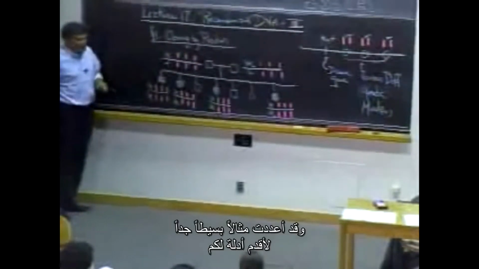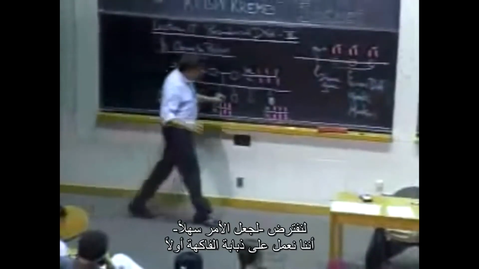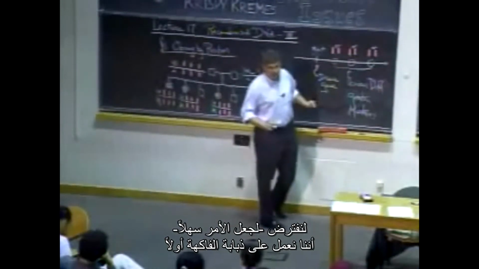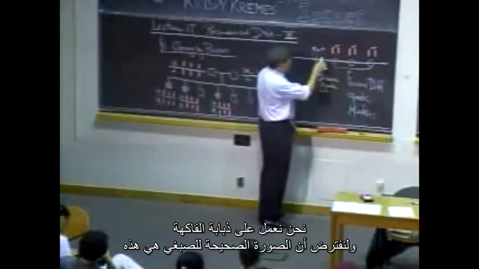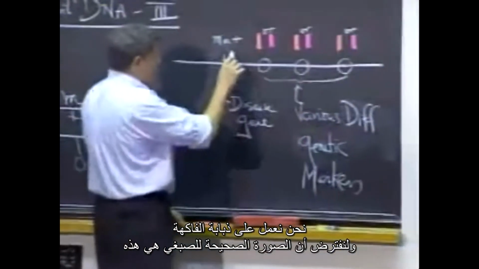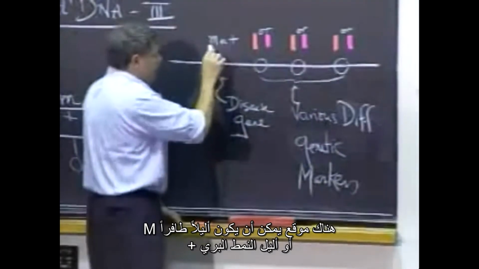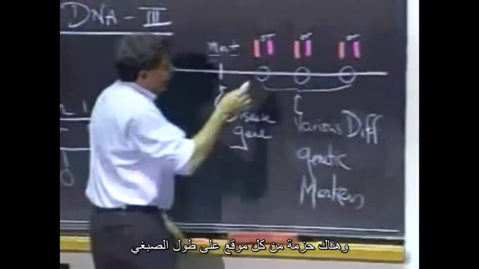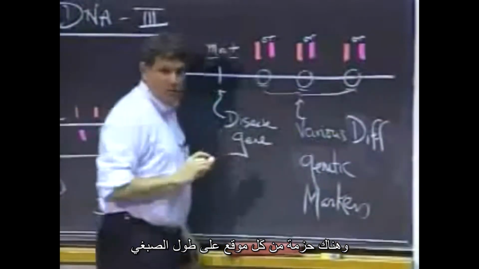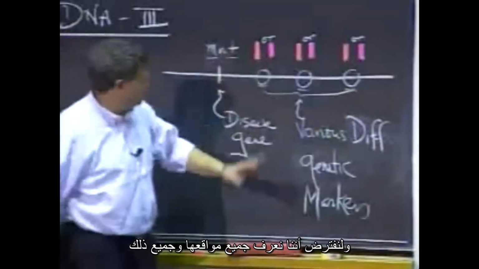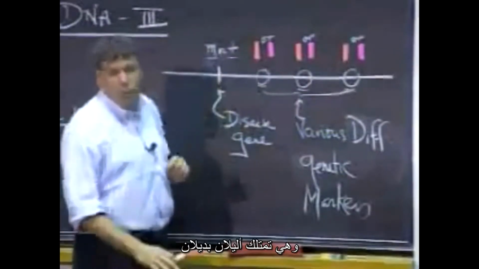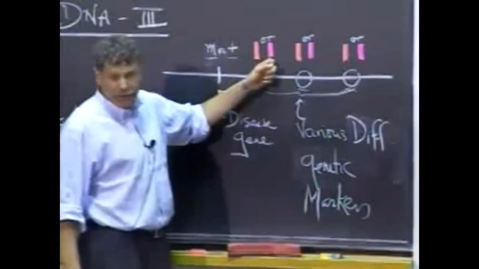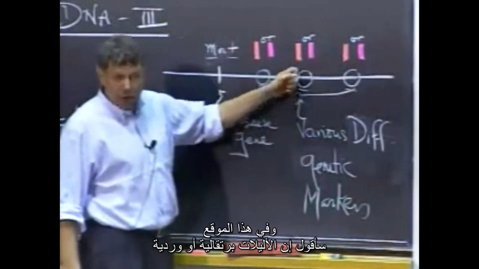And I've set up a very simple example to show you. Suppose that, to make it easy, we're working in a fruit fly first. We're working in Drosophila. And suppose that the true picture of the underlying chromosome is like this. There's a locus that could either have a mutant allele M or the wild type allele plus. There's a bunch of other loci along the chromosome. And let's suppose we know where they all are. And they have two alternative alleles. At this locus, the alleles are orange or pink. At this locus, I'll call the alleles orange or pink.